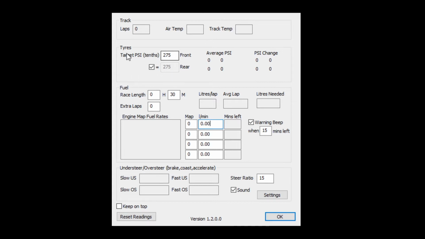It's very easy to use, but let's just concentrate on a couple of areas first. This area here for tyres is what I'm going to chat about first, and then this race fuel I'll chat about second. Now, the software itself is regularly updated. At the moment we can see it's on version 1.2.0.0, and that just came out fairly recently.